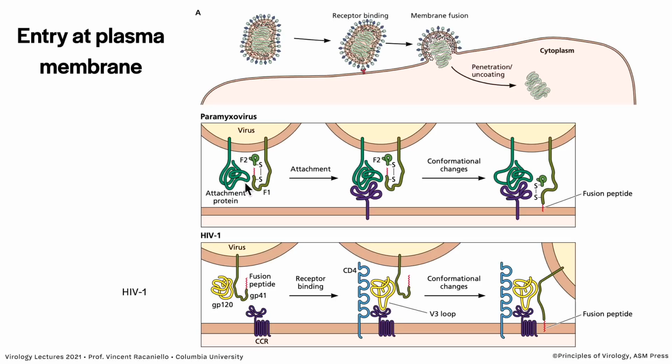So you can have receptor-mediated specificity as shown here. And the bottom is HIV-1, where you need two receptors. So the virus has this GP120, and it has the fusion protein called GP41. And again, the fusion peptide is hidden. GP120 will bind CD4 first, and then when GP120 binds CD4, it exposes a binding site on GP120 for a second receptor, a chemokine receptor. And finally, when that happens, then you have a conformational change transmitted to the fusion peptide. This fusion peptide flips around, goes into the cell membrane, and then pulls them close together. And so I'm going to be showing you how the flipping happens and how the membranes are pulled together. There are some nice animations coming up of that. So two different triggers for fusion at the plasma membrane, both involving receptor virus protein interactions.